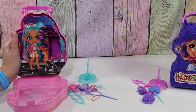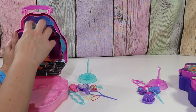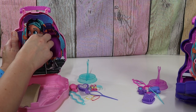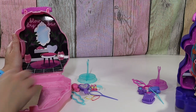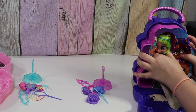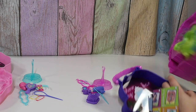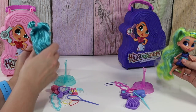Even the hairdryer! Should I open it? You open yours first. Noah! And it's Noah behind Noah! Who's hiding behind Noah? It's Noah! And here's the back — Blow Dry Bar. It's Harmony! There's like an elastic thing — let's just snip something to get them out. I love the pose she's in! She looks great. Usually they come with their hair done so elaborate and pretty that you don't want to mess it up. But this is cute up here, and back here it's all ready for you to do.